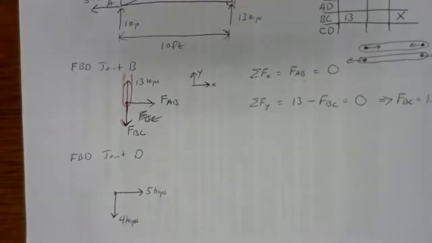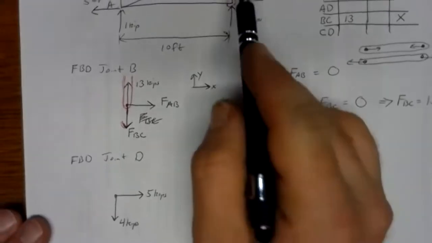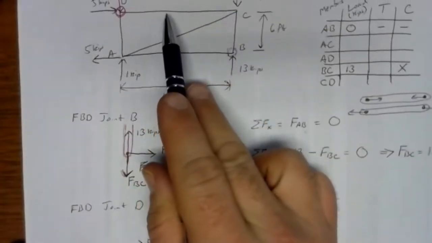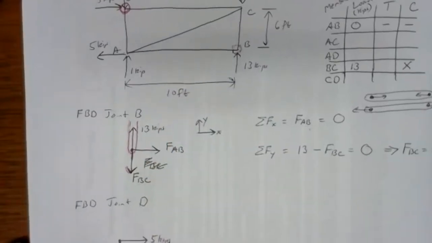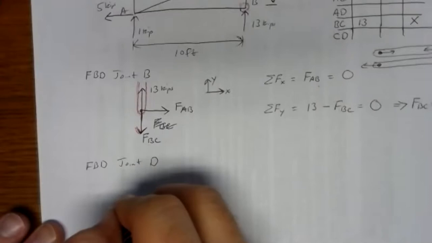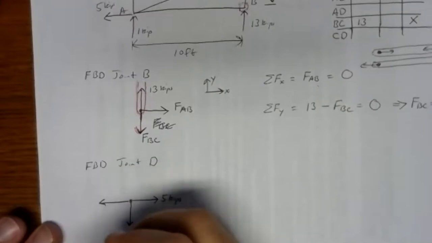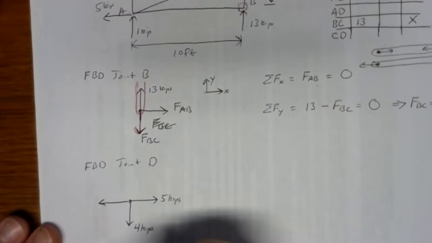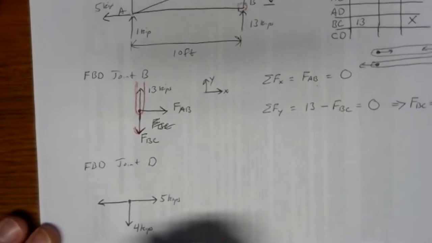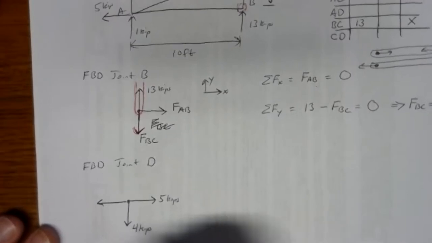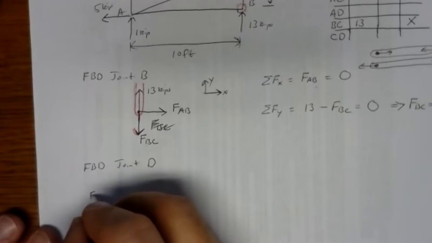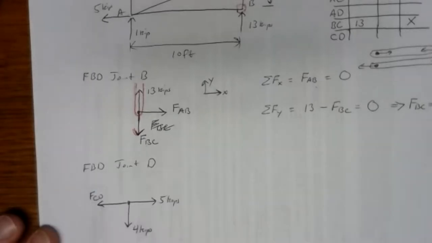Now it's a little clearer how to draw our unknown forces in. We've got member CD horizontally. And again, it's a guess. Does it push or pull? Well, go with what's easiest to draw in the free body diagram. Because if you draw your free body diagram in a confusing way and that causes you to mess up your equations, then what's the point? You might as well draw it in a clear way and risk getting a negative answer but get the right equations, than draw it in a confusing way that leads you to miss a force or to get the wrong equations. So this will be the force due to member CD.